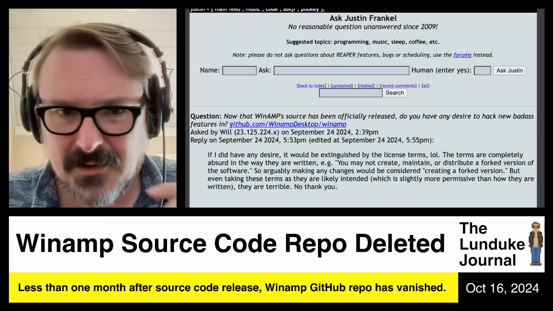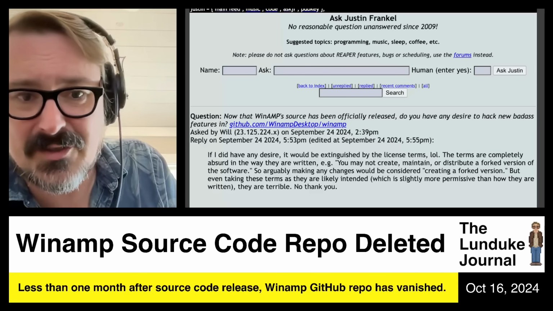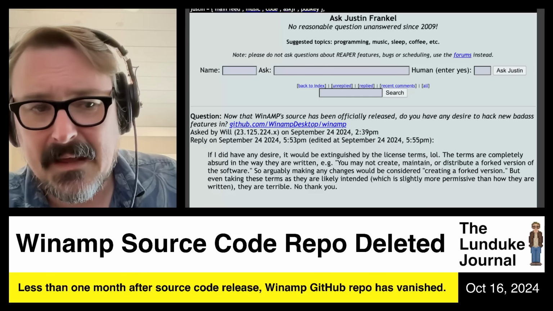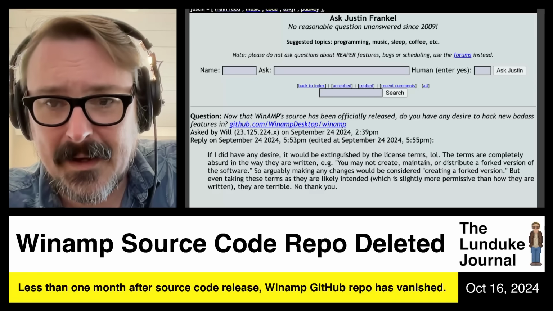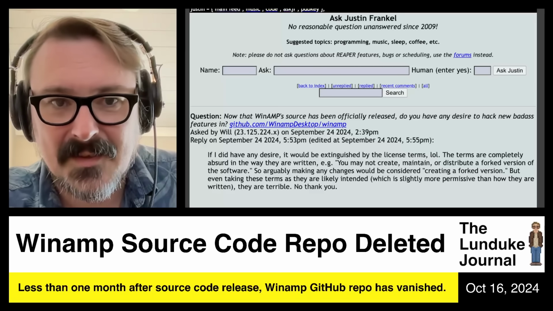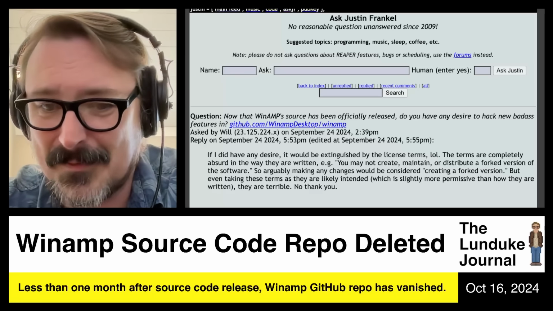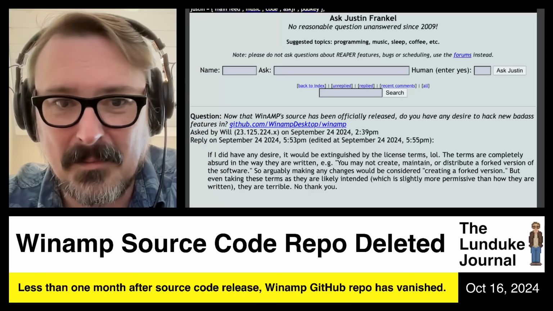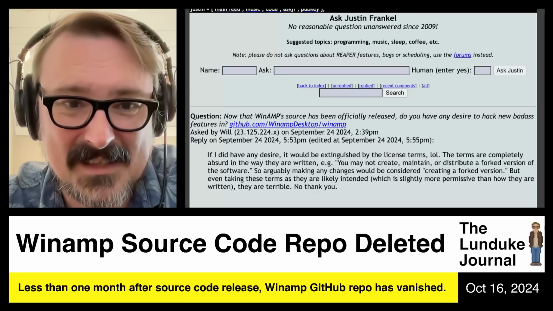Now, one additional tidbit that I want to point out, and I think this is just kind of interesting, and not related to why it's gone right now: the original developer of Winamp, Justin Frankel, actually spoke out on this. He has a website called askjf.com, Ask Justin Frankel, where you can ask him whatever question you want, and he will supposedly answer it.